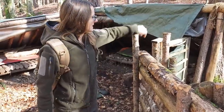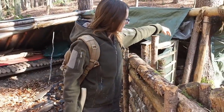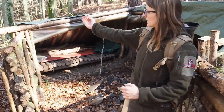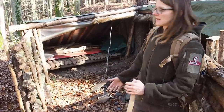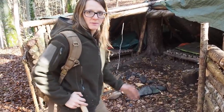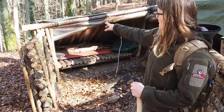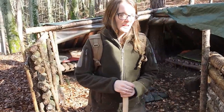All right, so as you can see, I have this strange corner here, which I think is not necessary anymore. So I rather want to attach a wall to this side and come to here, and the entrance is going to be here then. And here I want to go down a little bit with the shelter, maybe make another lean-to shelter here. Then I have three beds, which is enough for a small family to bug out or just for camping for three people. And this wall has to be ripped down also because it's really old and it doesn't really hold the ridgepole anymore. So today I'm going to focus on safety and on a smaller shelter.